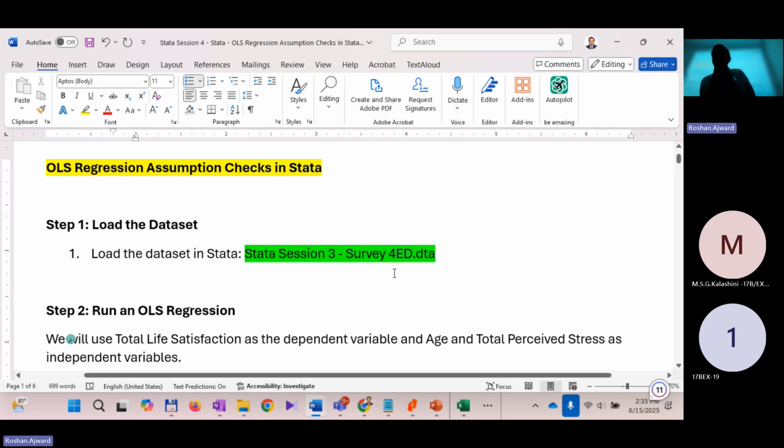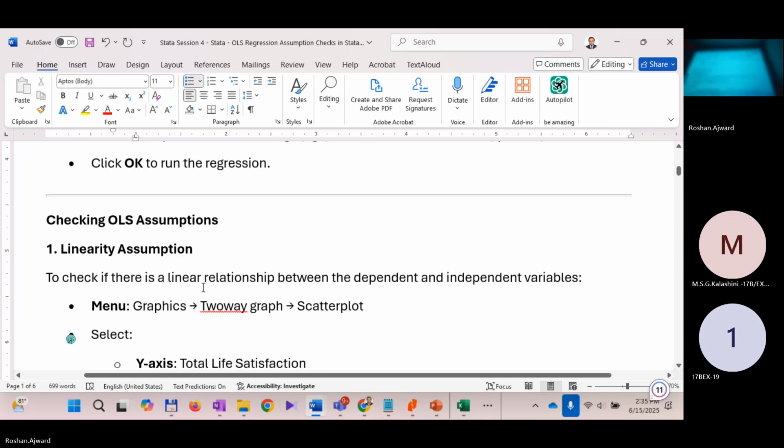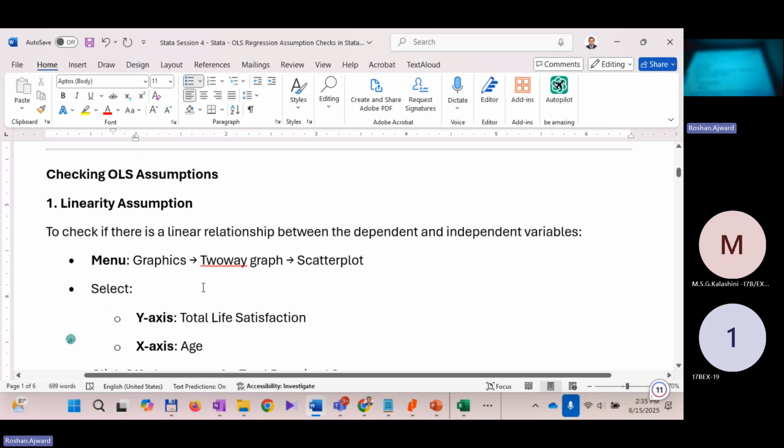Okay. So I'm going to teach you now 6 major assumptions in OLS regression. What are these 6 major assumptions? Number 1, of course, we have already discussed that, but again, the number 1 is the linearity assumption. I'm going to teach you how to test that.